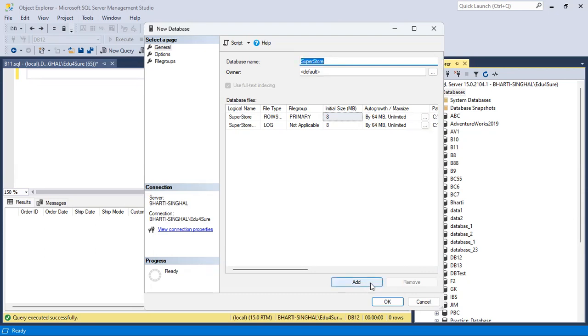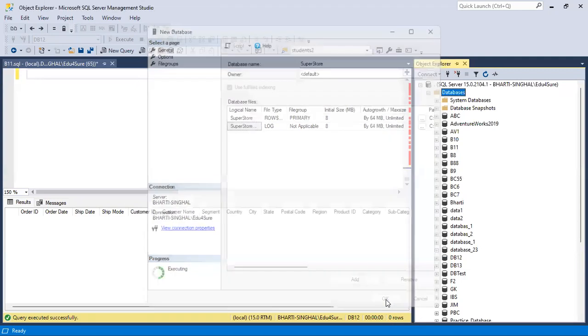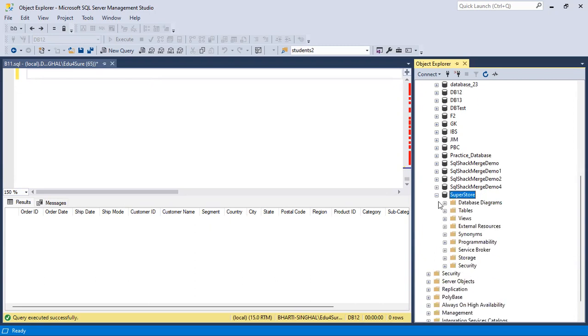Okay, so there is the database which has been created, which is blank. How will you get to know this is blank? I clicked on this plus sign, I go to the tables, and inside this we have all the default tables: system tables, file tables, external tables, graph tables. We do not have any other table, right? So as of now, we have not imported or created any table in this.